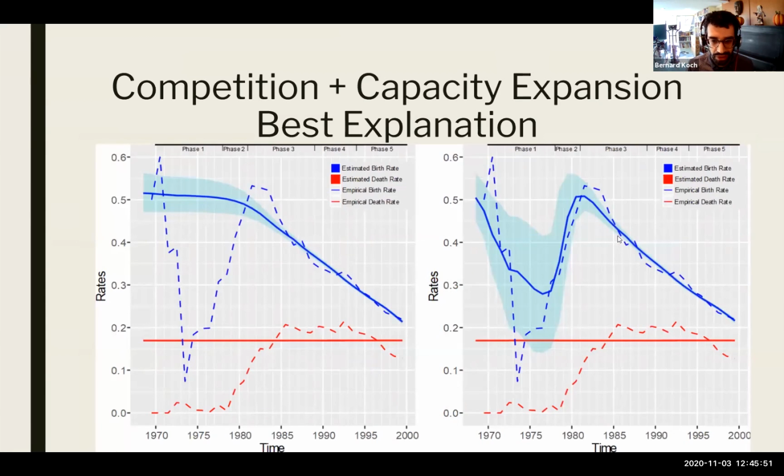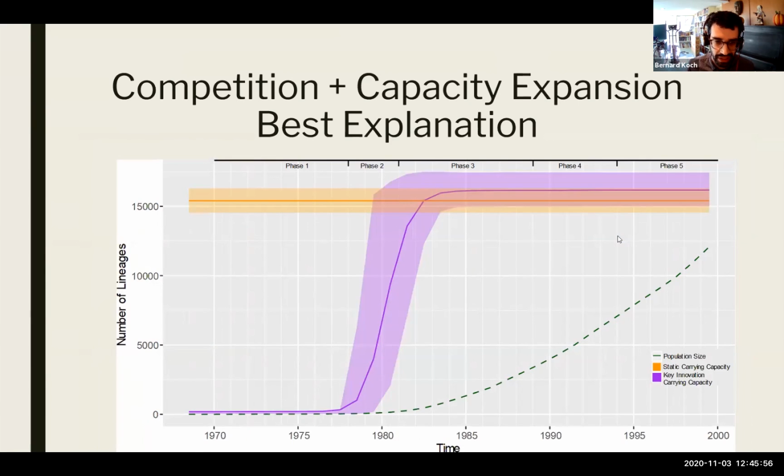So our interpretation is basically about the carrying capacity, and here we've shown the carrying capacities for both models. The first is static carrying capacity, purple is logistic. But basically from 1968 to 1978, the carrying capacity is very small. You can only really support a few bands because the space of ideas that are acceptable as metal music is pretty limited. And that changes from 1978 to 1981.